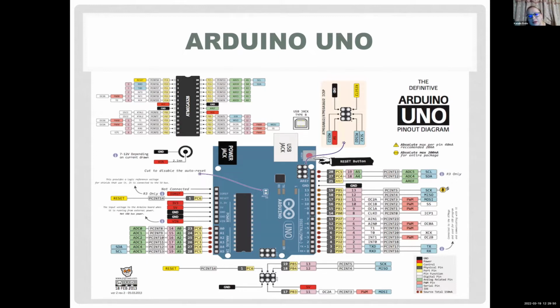I usually recommend buying the Uno because it's usually the cheapest, and it's easily available. And we're not going to do anything too advanced, so you don't need a very expensive board. I used to buy mine on eBay, although I haven't been on eBay in a long time. I used to buy a starter kit for less than $20 with an actual board in it, with resistors, LEDs, and a little breadboard. So I wouldn't recommend spending hundreds of dollars on it.